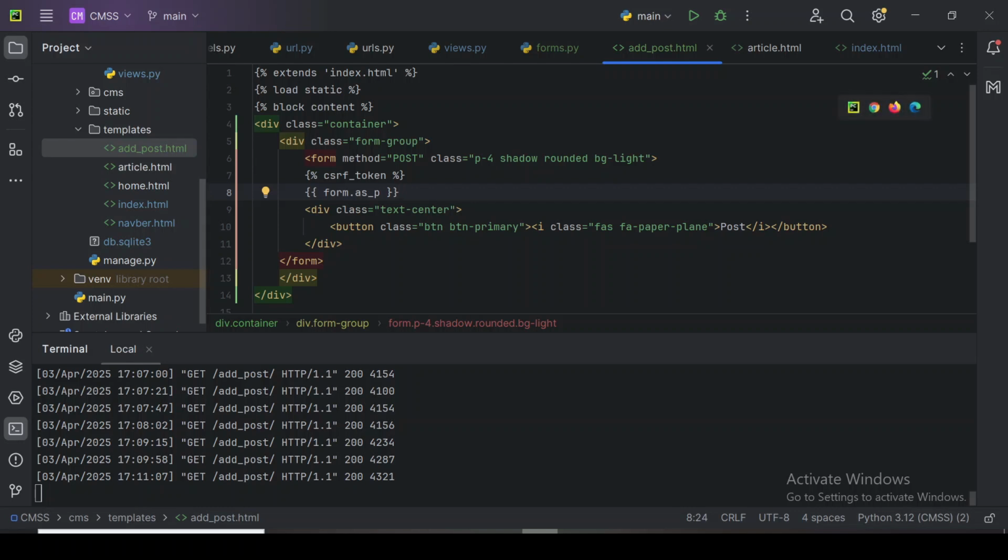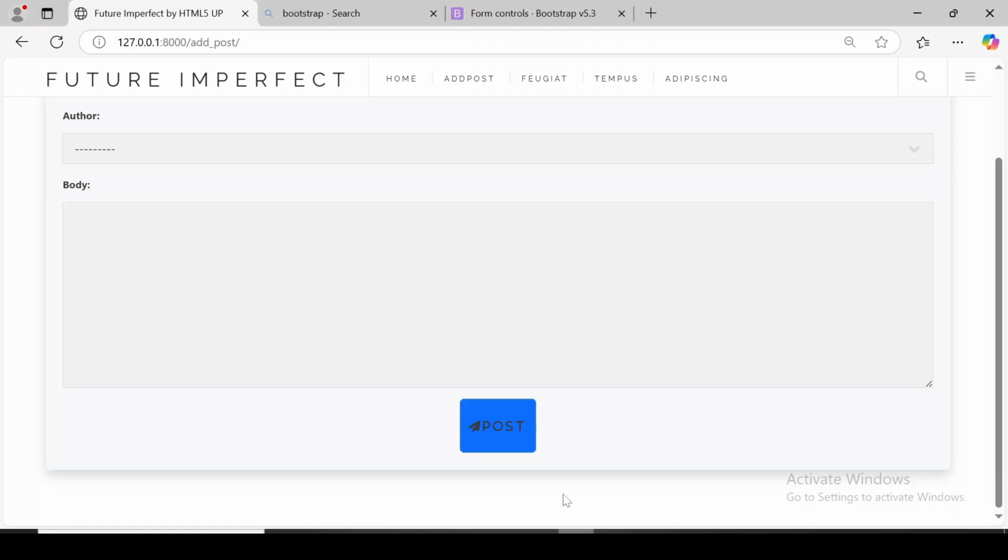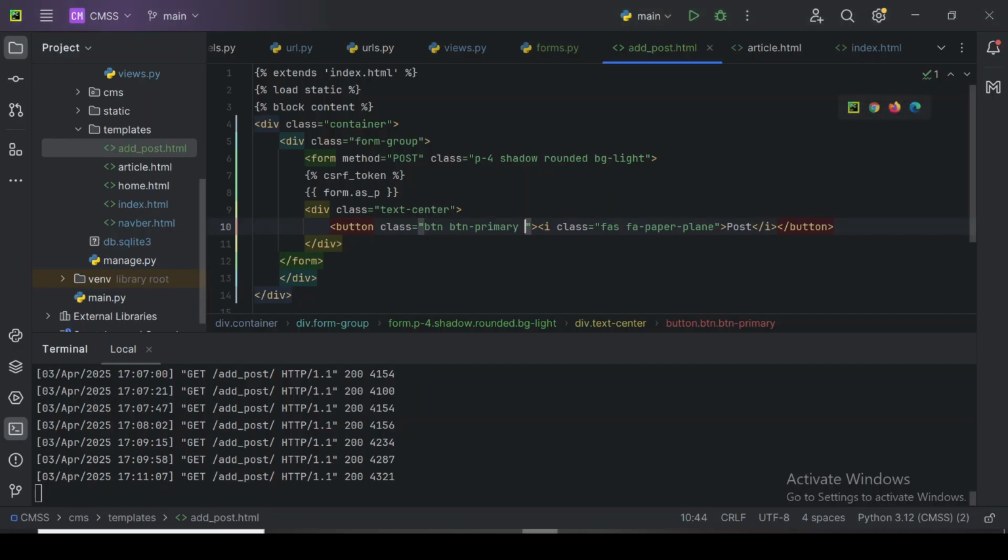Sorry guys. So let's come to our button. I don't like the way it's looking. I think I want it to be round, like as I did for this shadow. So let me come here and do this. So for rounded.